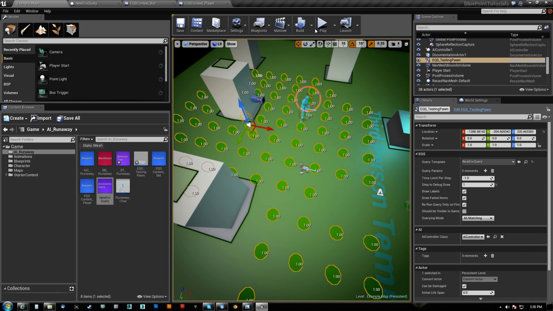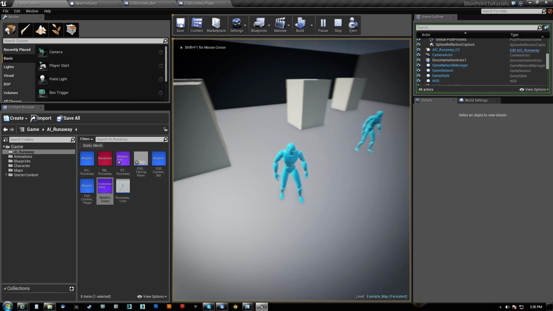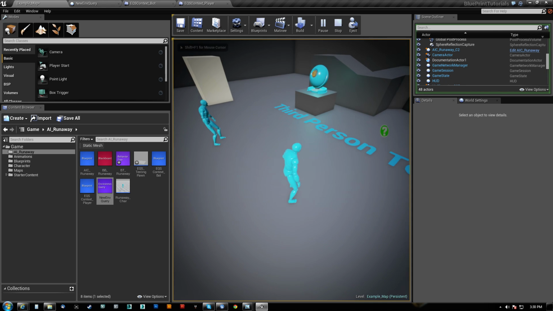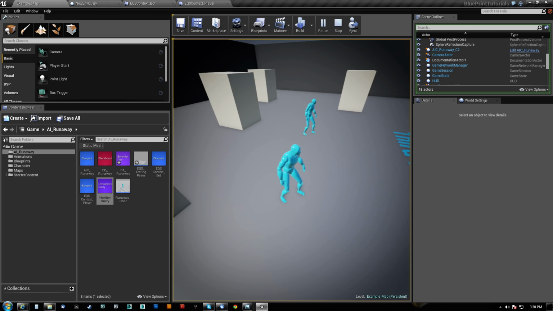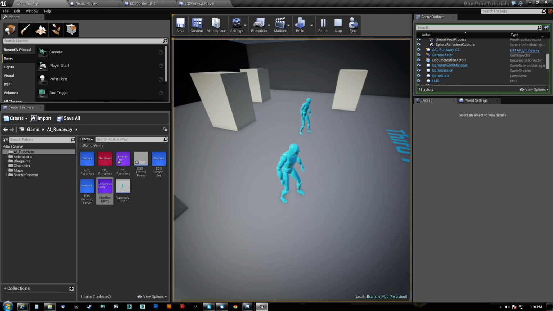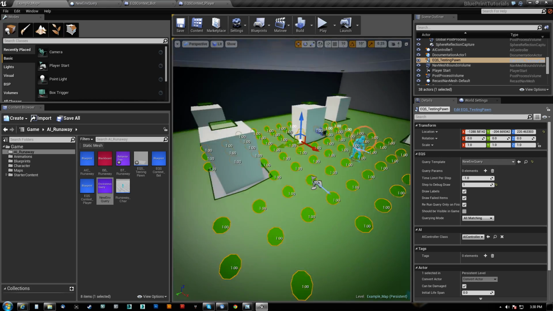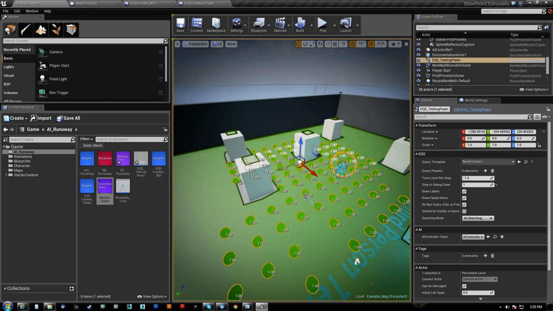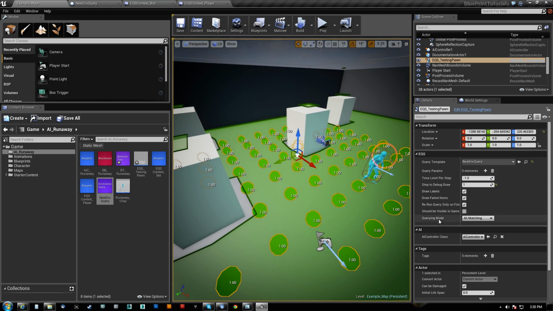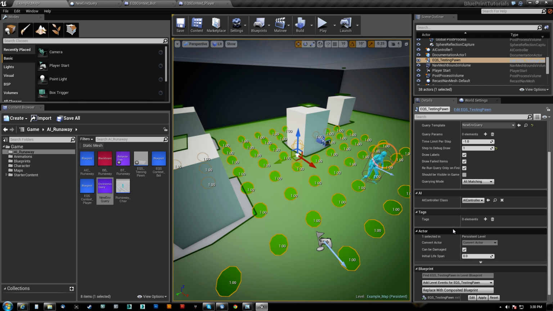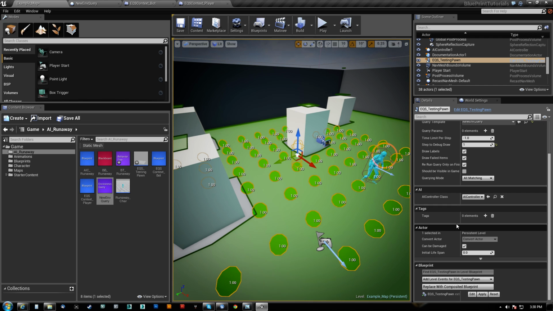I'm not sure this is going to work, but I'm going to try and play, and yeah, it doesn't show up in game. Let me pause it and then hit G. Apparently, maybe there's a setting I can use to draw it in game or something.